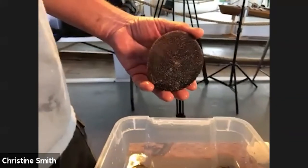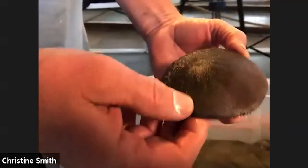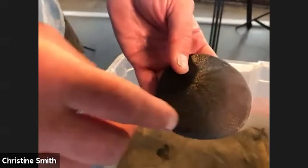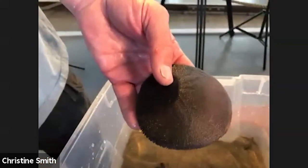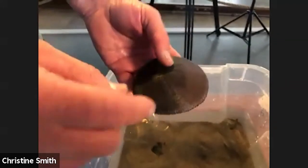I can get a dead sand dollar that we picked up. They're just outside on the scaffolding there. We'll bring it in. You can see the lines a whole lot more clearly. And so sand dollars live, you know, 4 years, 6 years. They don't live very long at all. They're a short-lived animal, at least these sand dollars are.